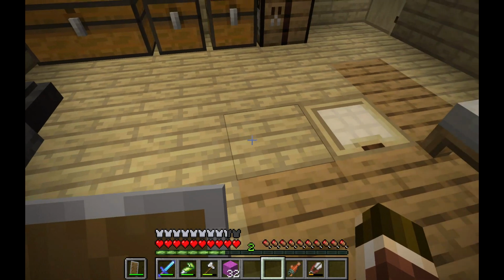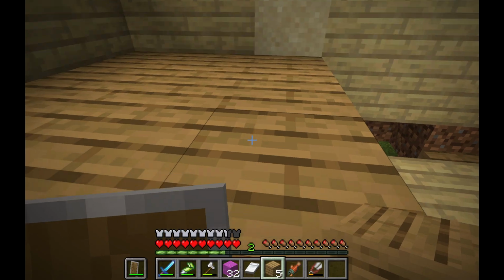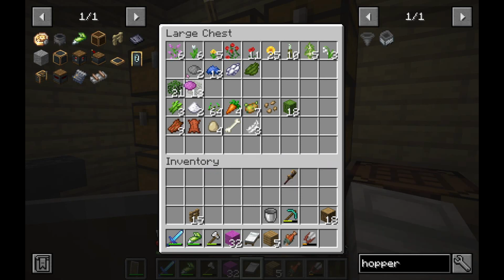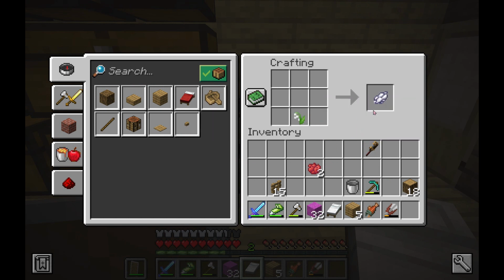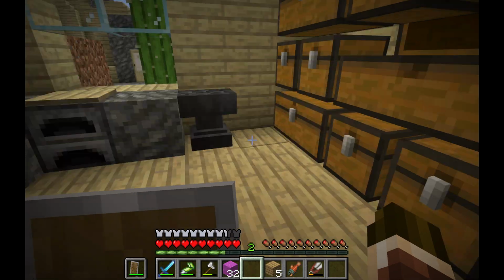Then just two more, and then we have to do this bed. So let's break it, and then you just take this. The way I do a princess bed is rather simple. I'd love to dye my bed a different color. I think I can make pink. Just the color I want to dye it. White dye, makes pink dye, makes pink bed. Perfect. Yeah, there we go. Perfect, that's how you do that.